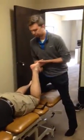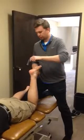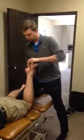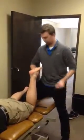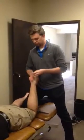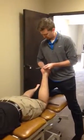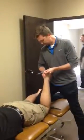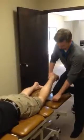Find subtalar neutral with his foot, and draw a line on his foot, bisecting the calcaneus, and drawing a straight line between there and the second and third metatarsals. After we've done that, we can use our stable arm on our goniometer to line up with our measured line on the thigh and measure his line on his foot, and taking that difference as our thigh foot angle, which would give us a pretty good measure of torsion as well.